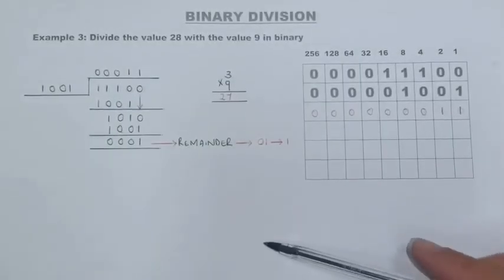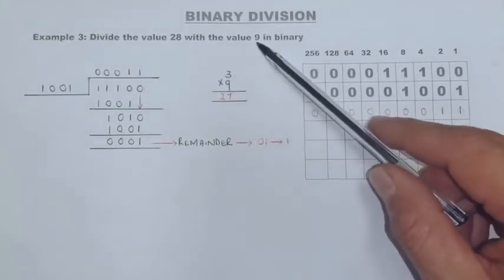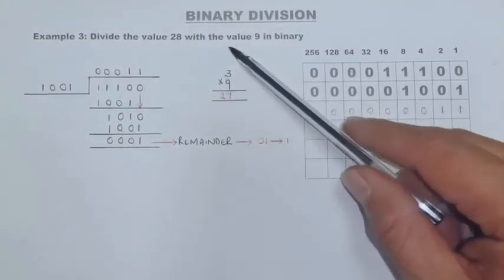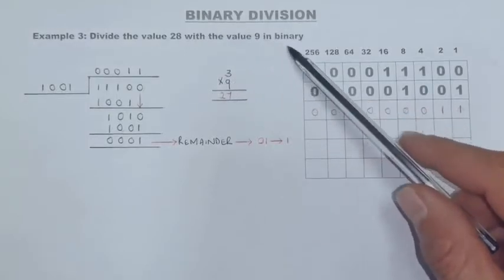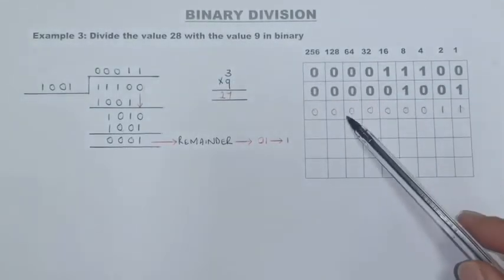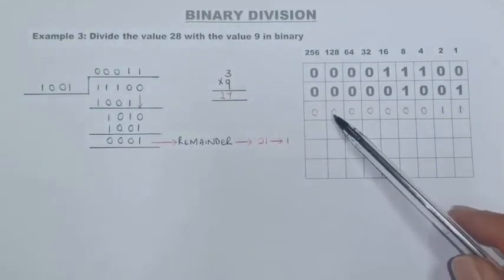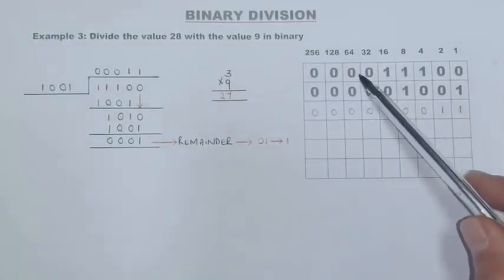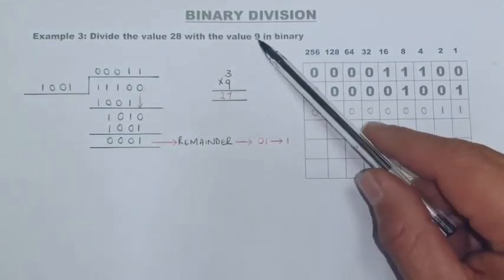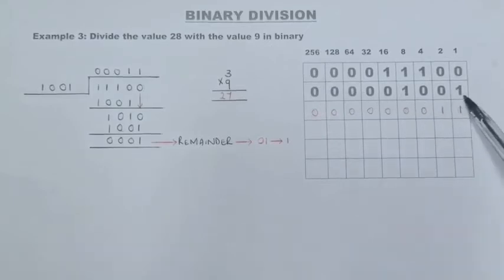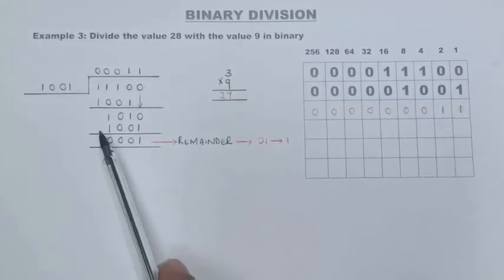Right, in my last example, we're going to have 28 divided by 9. Again, first things first, take 28 and 9, put it into your code system so that you can see what is the binary equivalent for 28. So that one is the binary equivalent for 28, and the binary equivalent for 9 is that number which you have there. Alright, after that has been done, now you go to your actual calculation.